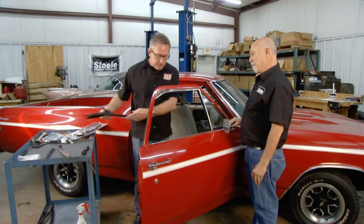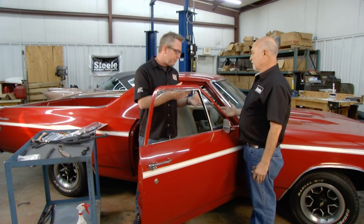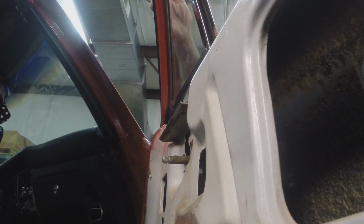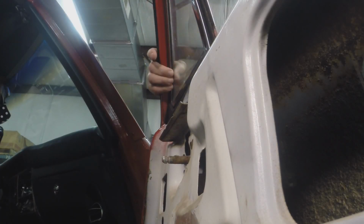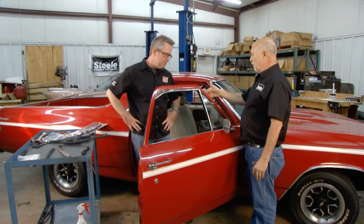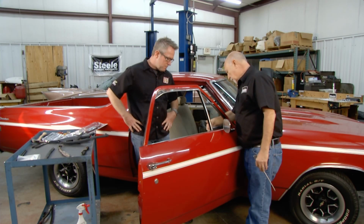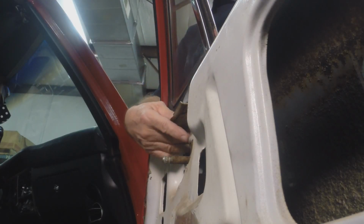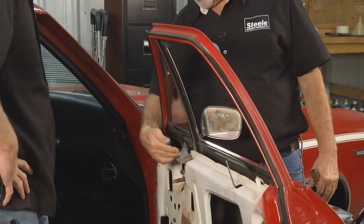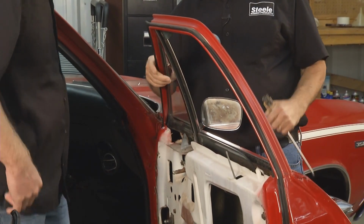Well, first step, we've got to get the old one out, be able to put a new seal in it. So what's the first step to getting this window out? On this particular vehicle, you have to remove the frame to be able to work on a vent. This one has 3 screws on the front part of the door here that holds the frame in, as well as a bolt that'll hold the frame on the lower end, and then your pivot, and that's locked into your crank, so there's a bolt there. We take those out, and there's a little adjustment nut on the bottom that you loosen up, and we should be able to pull the whole frame out.